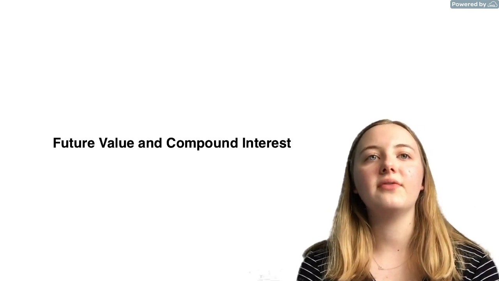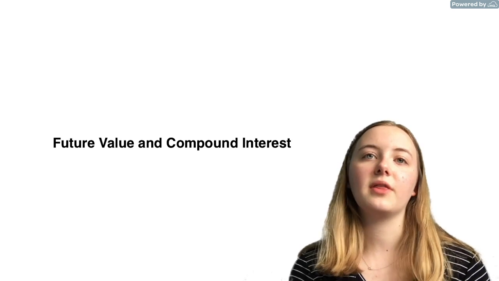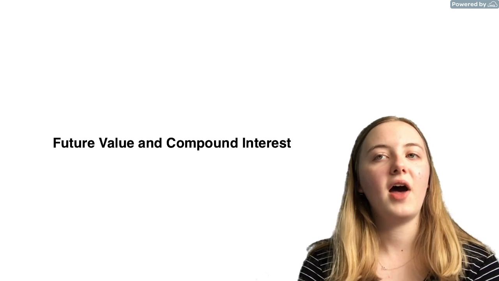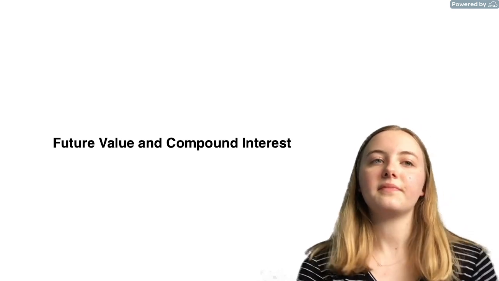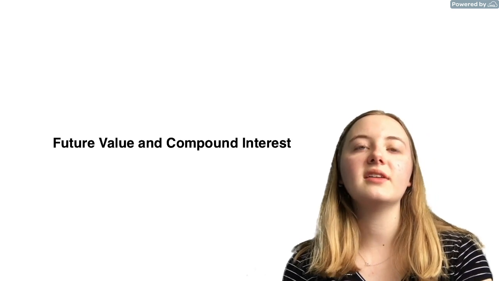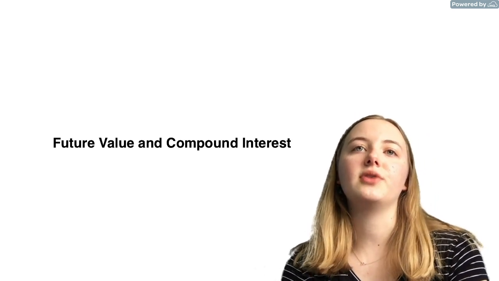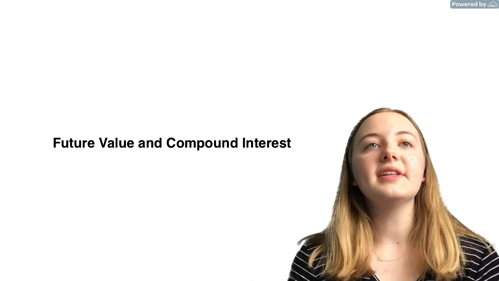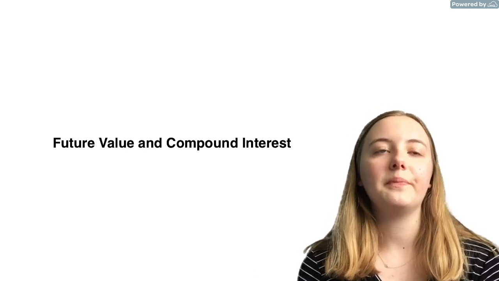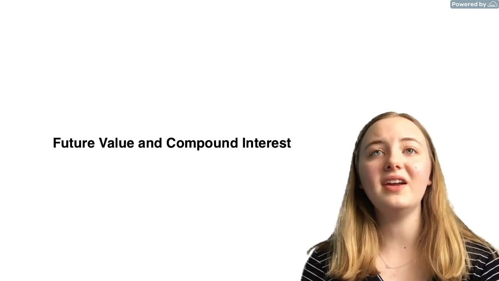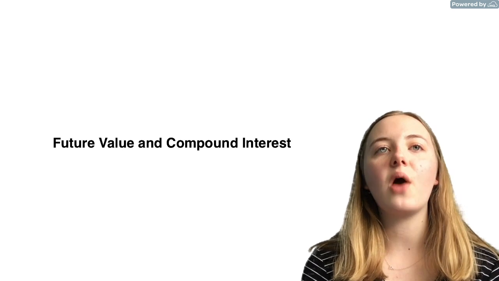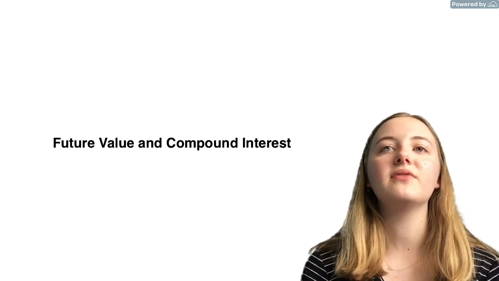In general, the future value, FV, of an investment with a present value, PV, invested at an interest rate, i, is: future value in 1 year equals the present value of the investment today times 1 plus the interest rate. We can see right away that the higher the interest rate or the amount invested, the higher the future value. But this example is too simple. Most financial instruments don't make single payments in exactly 1 year. So we need to figure out what happens when the time to repayment varies.